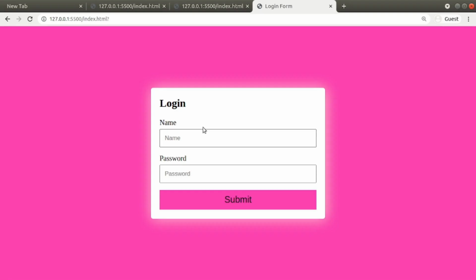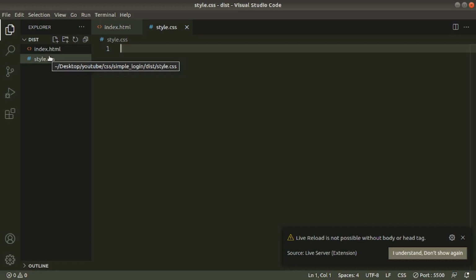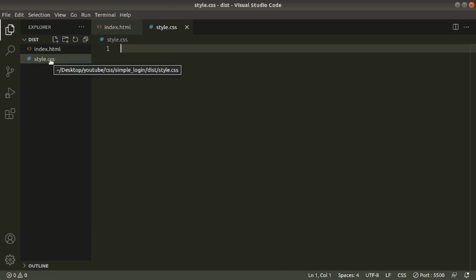I am Daniel. Today we'll build a simple login form using form element and input field and a label. Okay, see this is how it looks and let's go and build this one. I am in Visual Studio Code Editor. I have two files, index.html, style.css. Both are empty now. First we'll write HTML.